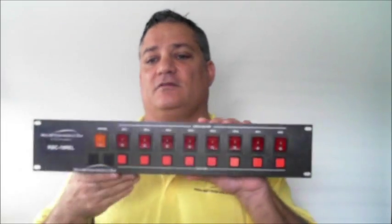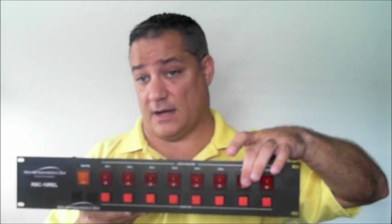What can also plug into the 9 REL is the RBC-10 REL. This unit allows status monitoring of all the different switches. If you want to know which switch is on or off, all of these switches will light up showing you which one. These switches also act as an override, so if you want to switch on a particular unit even though it is currently off, you can certainly do so.